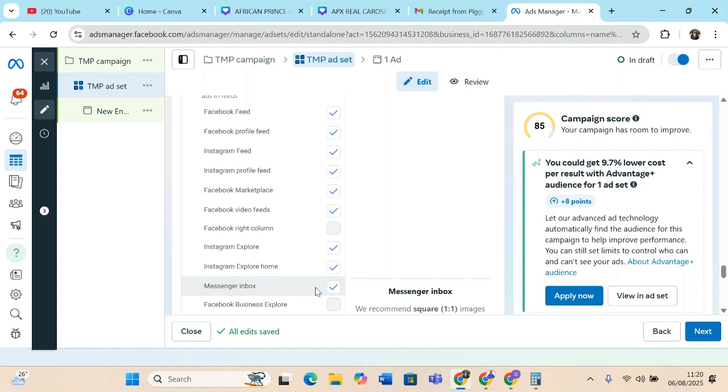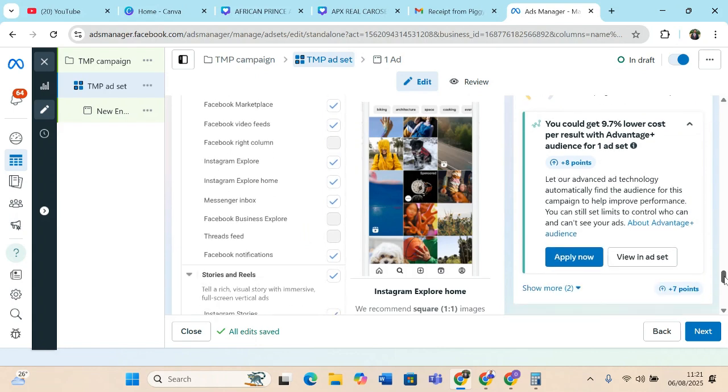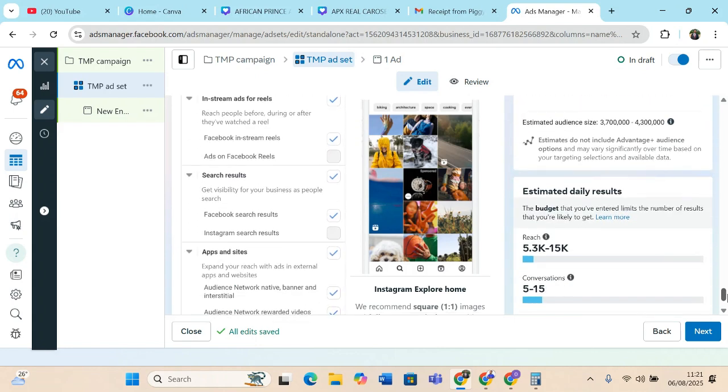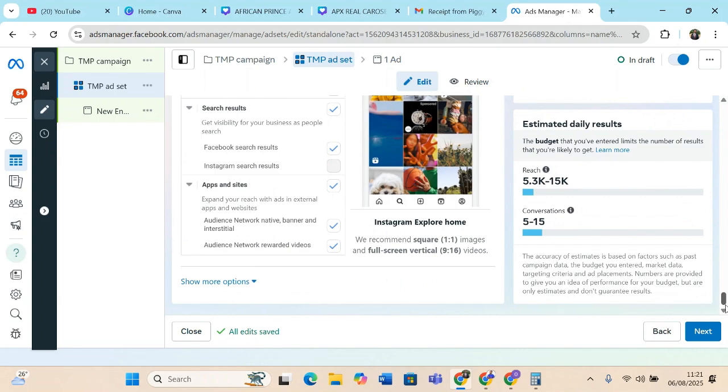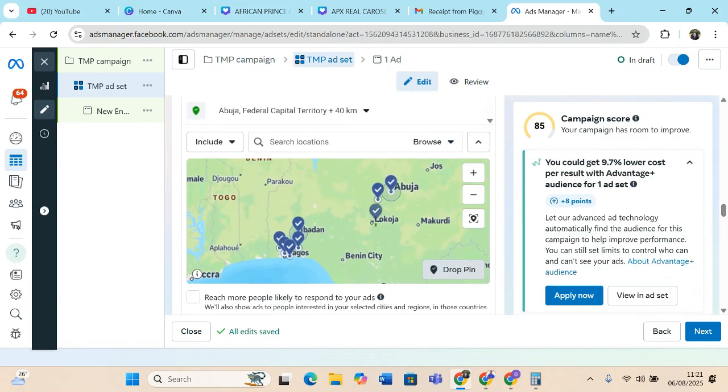You will notice that when you are going anywhere, you will just be seeing different ads. This is because they've already set it that they want it to be in some specific areas. That is why you can see Temu everywhere. When you go anywhere on your phone, you see Temu. They've set it from their own backend that these are the places they want the ad to show on different people's phones. So after you are done with that, I think what is most important here is this location.